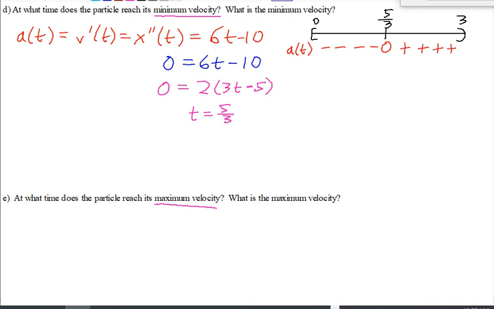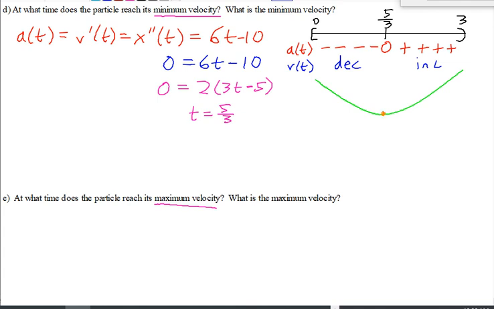So what this tells us is if the acceleration is negative, that's the derivative of velocity. Now, it also does give the concavity of position, but that's not what we're interested in here. We're interested in what it tells us about velocity. The acceleration is the first derivative of velocity, so velocity here would be decreasing, and then here would be increasing. So the sketch of it would look something like this, decreasing and increasing. So this time, it's easy to tell there's only one place the minimum of velocity could be. It'd have to be right at 5/3.